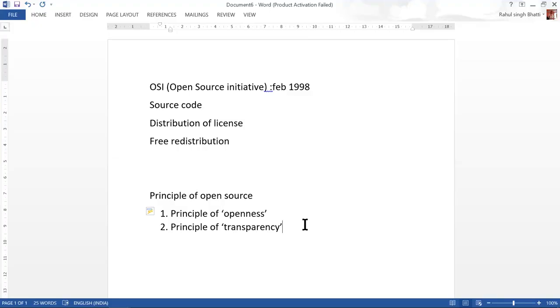Then the principle of early and often. The third one is the principle of early and often.